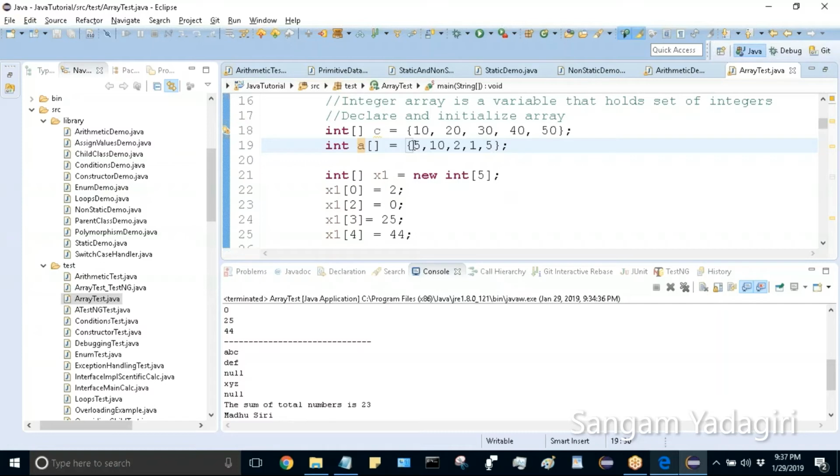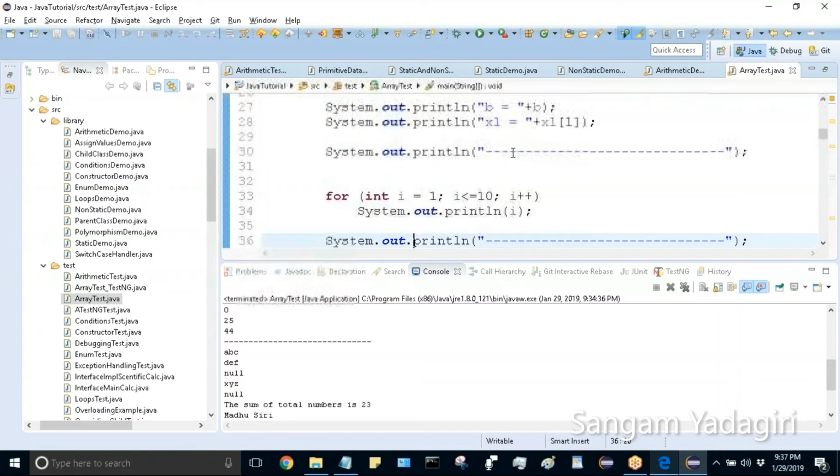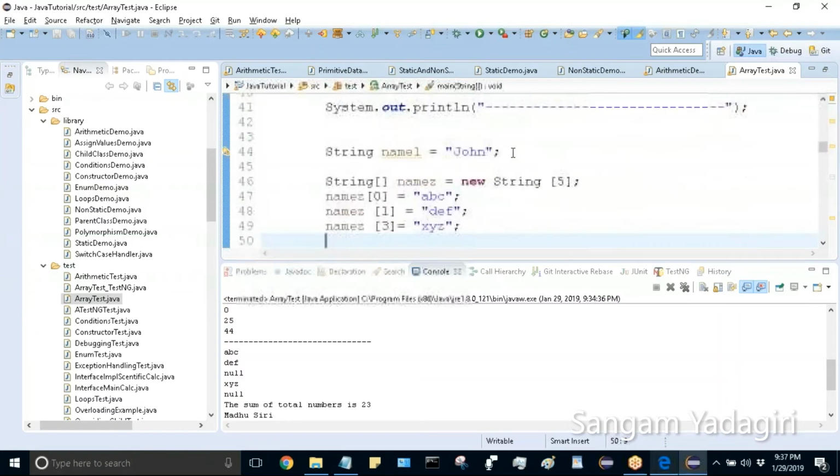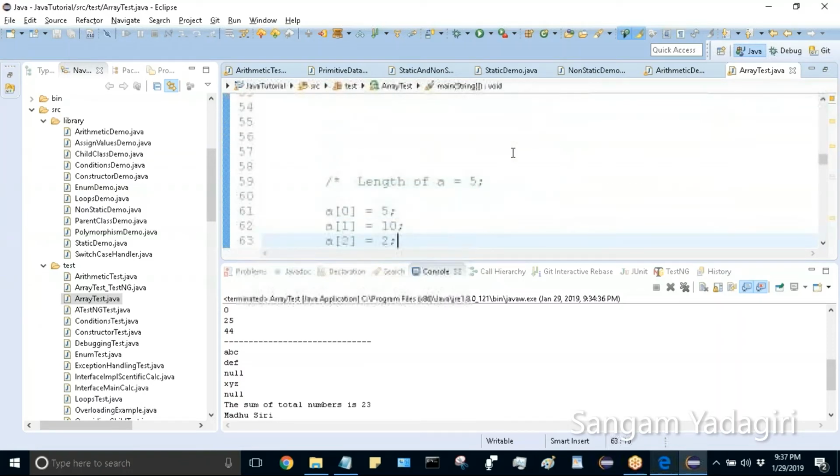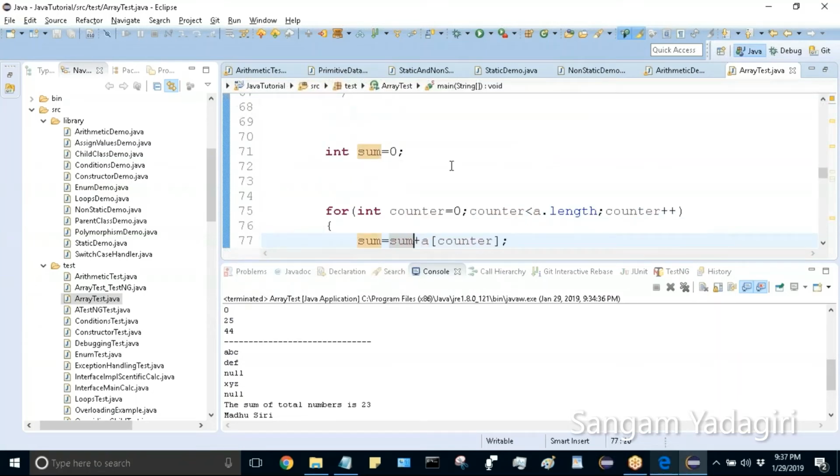Okay. Now my task is to take the sum of all the values of an array and print it to the console. Okay. Now it's again a repeatable action, right? Now every time you get a repeatable action, you have to use a for loop. There is no other choice. Okay. Now the sum, I am first initializing the integer value sum, and I am just initializing it with 0. Okay, the first sum is 0.